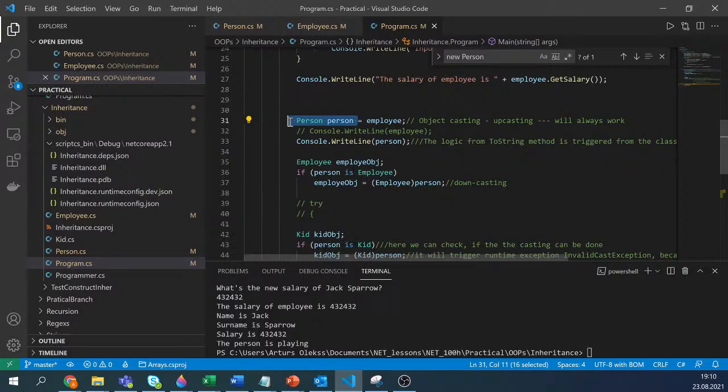So that's the first point to the programmers, but that's not the only point. The second point is that we can create abstract methods inside this class.